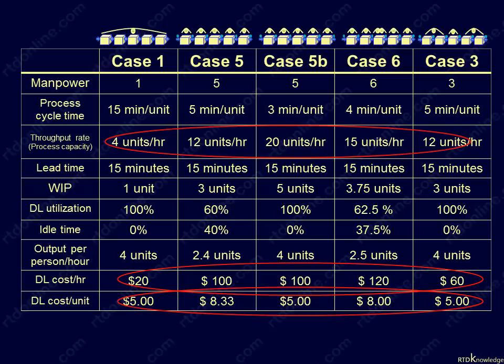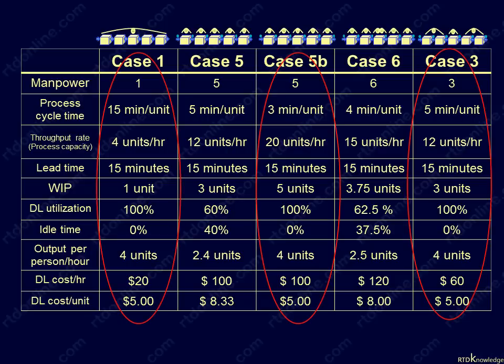Note that we get the lowest unit cost when the lines are balanced and direct labor utilization is highest. You may want to include the holding cost of work in process to make your cost comparison more accurate. Let's now try to improve our benchmarking data to get more insights and conclusions faster.